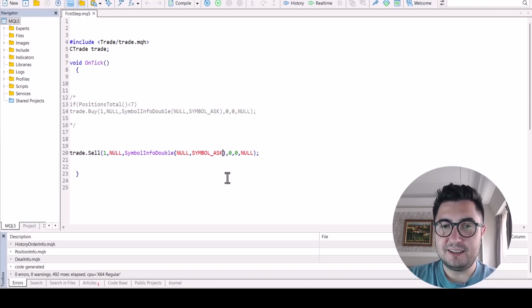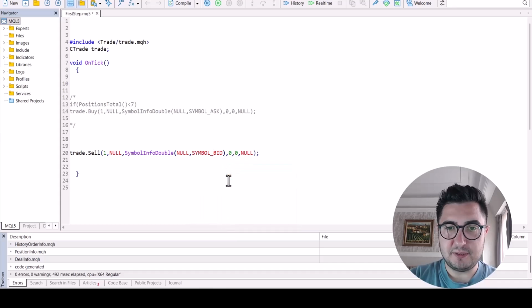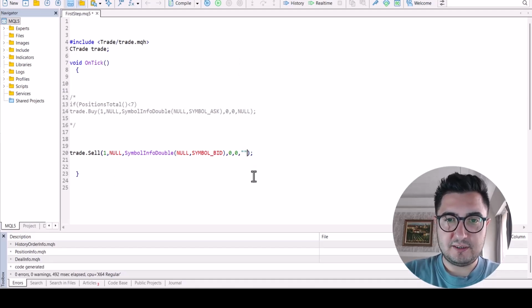So you also just learned how you can open a sell position. There is only a little mistake here. The sell position has to be opened with the bid price instead of ask, so I should change it to bid to be able to catch the correct level. There was a part here as NULL. So what was this NULL? This is the comment function. Let's test this one too.